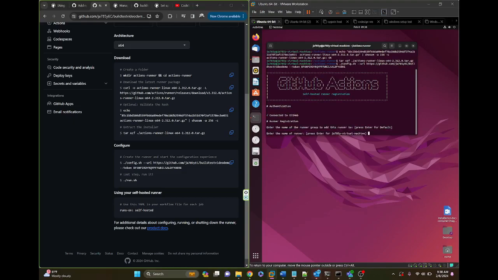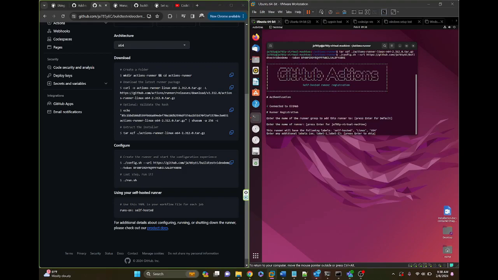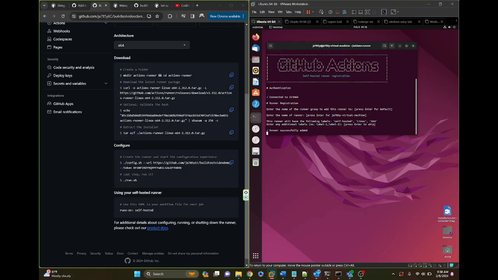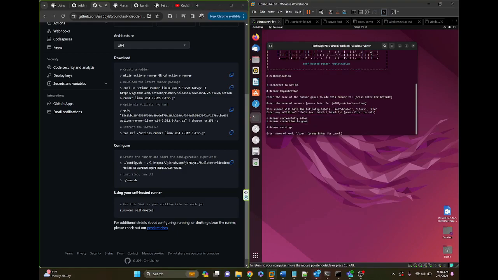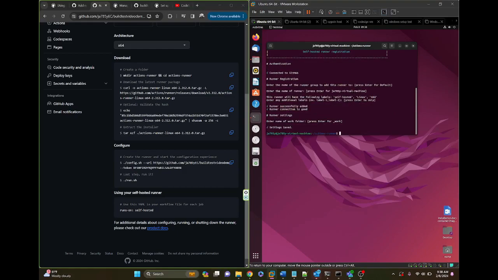We're going to use the default group. We'll let this virtual machine be the name for our runner. We don't need any special labels. We can use the default work folder. And now we just need to start our runner.